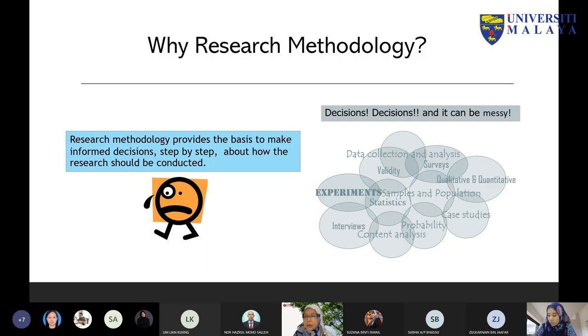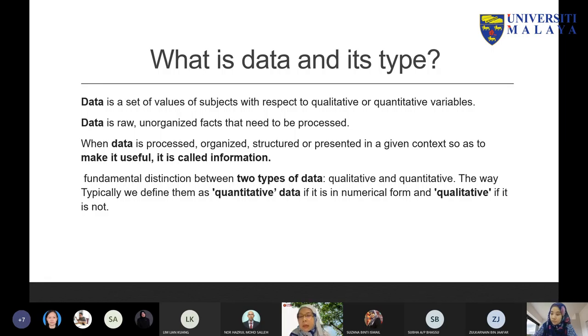I think I need not elaborate this further since all of you have gone through the PhD process yourself. Data is basically a raw set of values. It could be quantitative or qualitative. If it is something that can be quantified, numerical, tested, the basis will be quantitative. If it is very subjective, needs some exploration and in-depth understanding, it will fall under qualitative data. After we analyze the data, it becomes useful information that we present in our report.